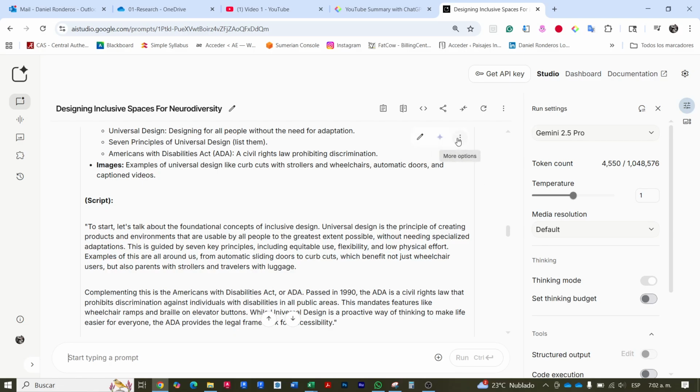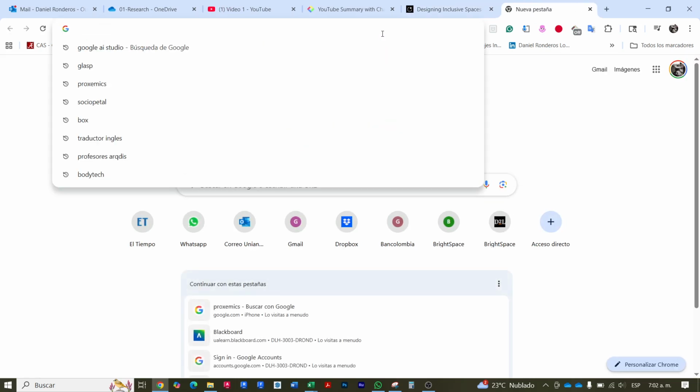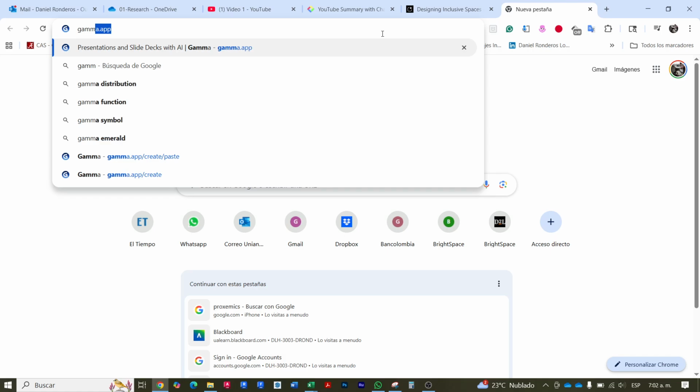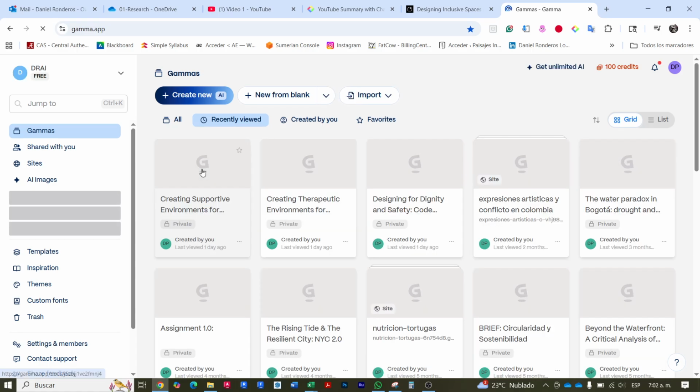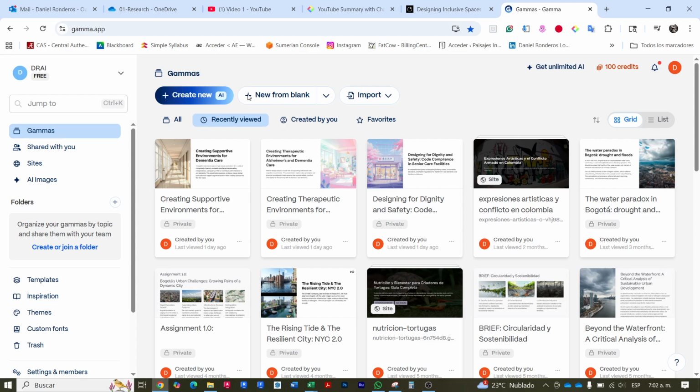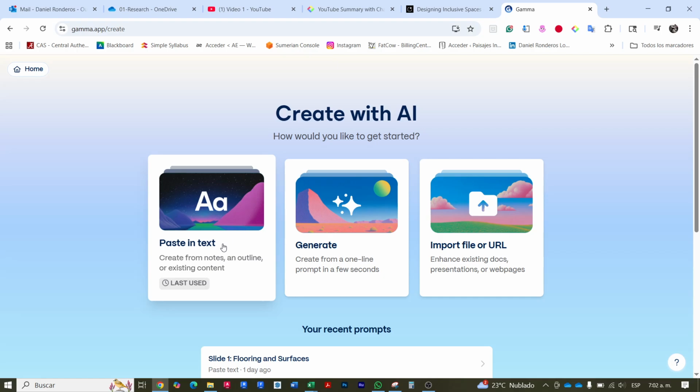So now what we could do is create a presentation. Let's go and I'll just copy this text, and we'll go into a platform called Gamma. And let's say we're going to create this right here.